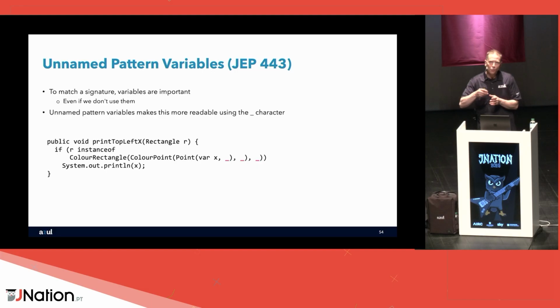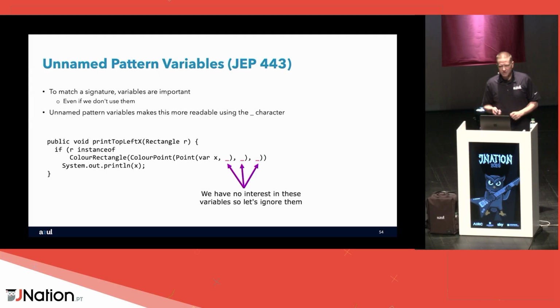So we don't want to know what the type is or assign a variable to anything for the y component or the color component or the bottom right component. And that simply says we know something has to go there, so the compiler can match against the signature, but we don't actually care. We'll use a single underscore to indicate its presence, but not what it is.